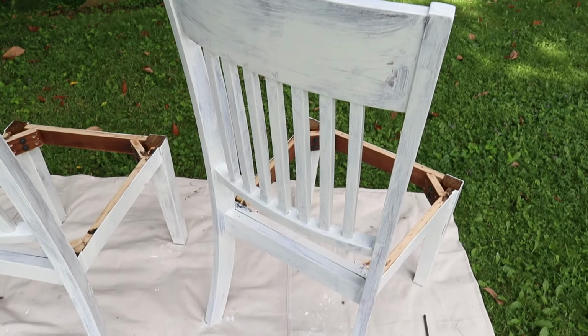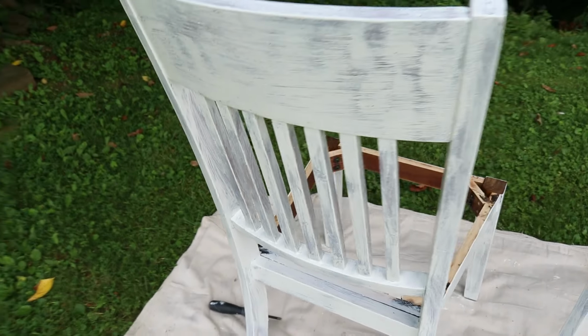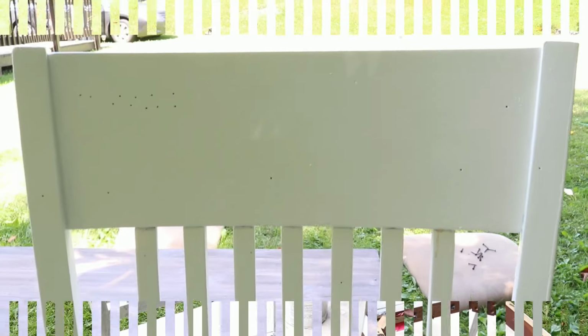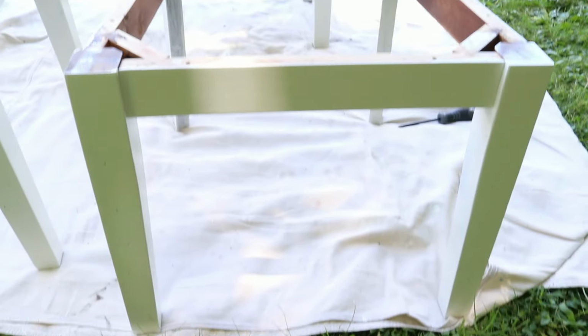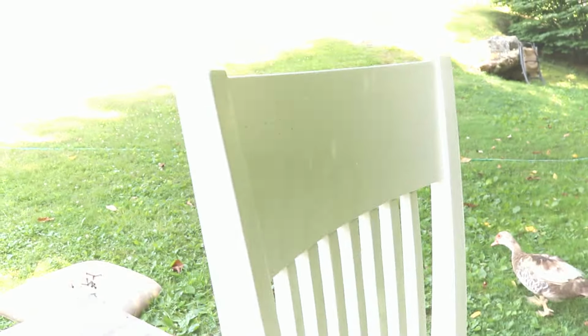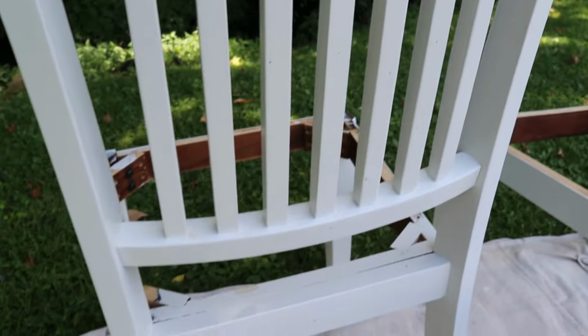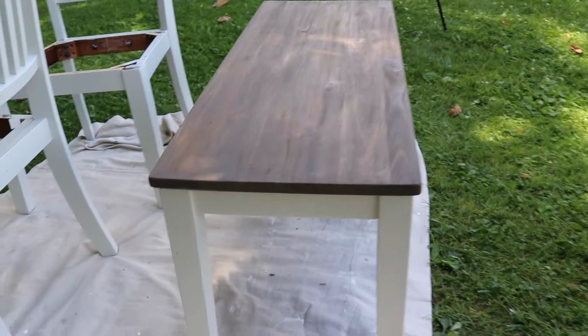So here is the chairs with one coat of paint. And here are the finished chairs. It's kind of hard to see outside in this light, but they turned out really good. This is super, super good paint. And here's my bench. I also finished my bench.